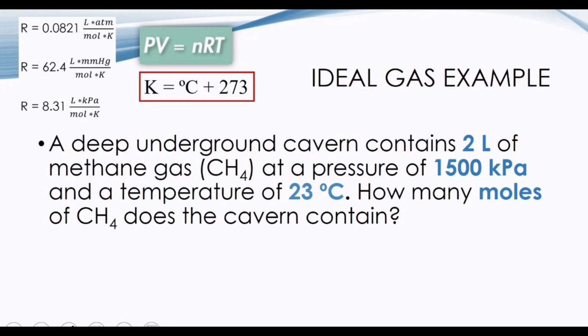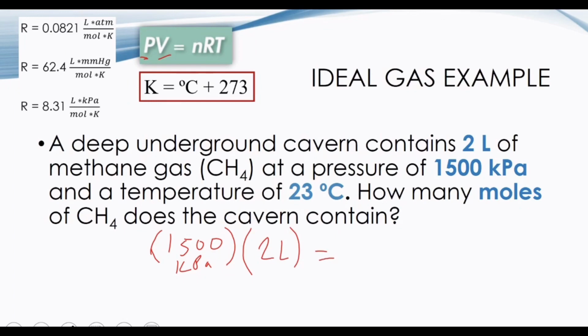So what we're going to do here is go one by one in the equation PV equals nRT and start adding that information in. The first value that we have is pressure, and here the pressure is 1,500 kilopascals. So I'll go ahead and input that into my rewriting of the equation. The next part of our equation is volume. Here the question tells us that the volume is 2 liters.